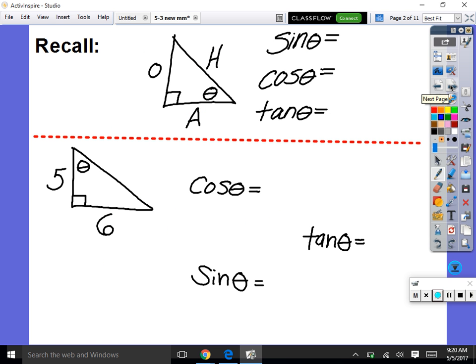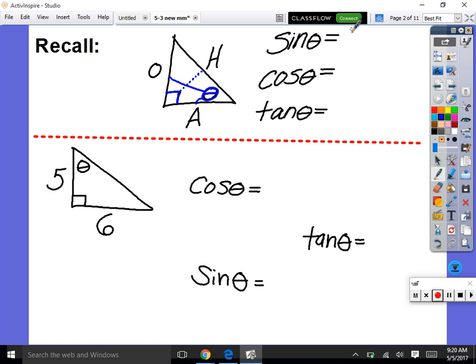Okay, so this is what we learned last time. Everybody watch: if we have a right triangle and an angle theta, then from theta, we can identify the opposite side. You draw straight across, that's opposite. Hypotenuse is always across from the 90. So then this would be my adjacent side from theta. And if that's true, then we have the 3 trig ratios: sine of theta, cosine theta, tangent theta.